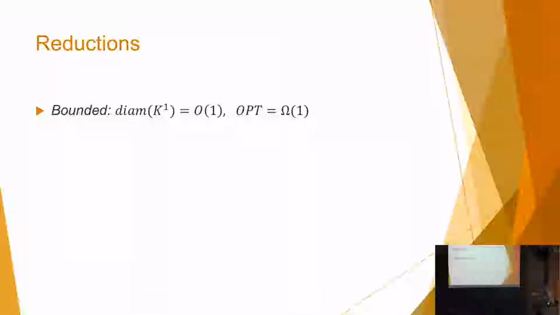So this next slide is pretty important. What I want to do here is change the problem a little bit into a form that we can describe more easily. The first reduction I want to make, and I'm again talking about the nested case now, is to assume that my convex body is bounded and has, say, diameter 1 or some constant. And also that the optimal solution pays at least some constant amount.